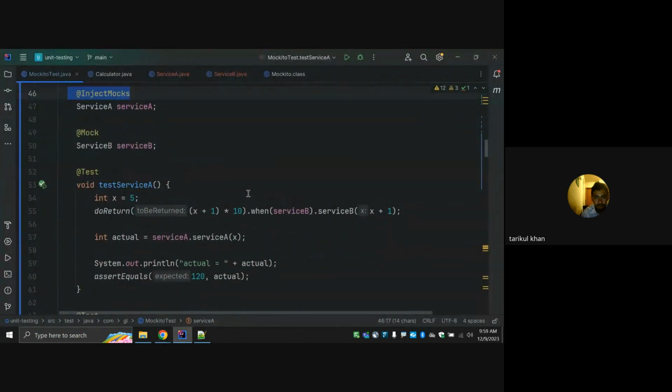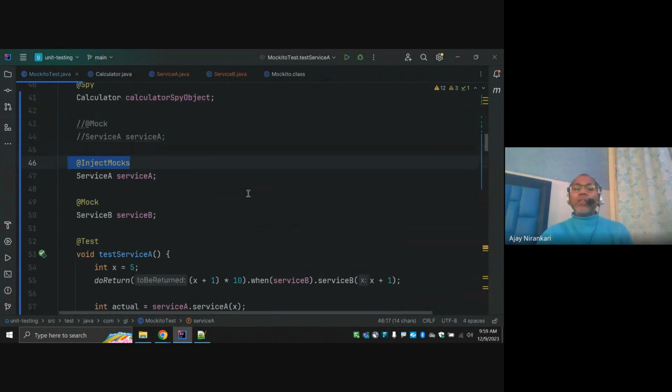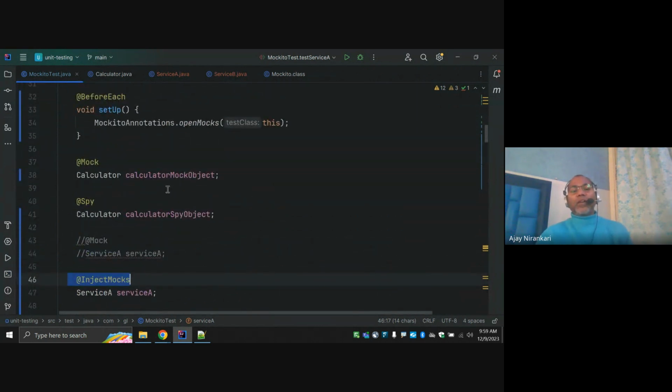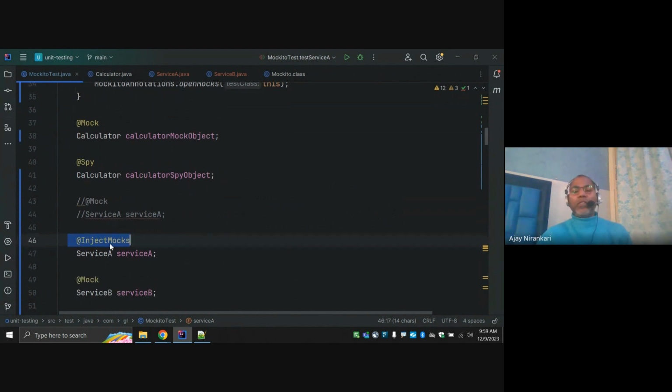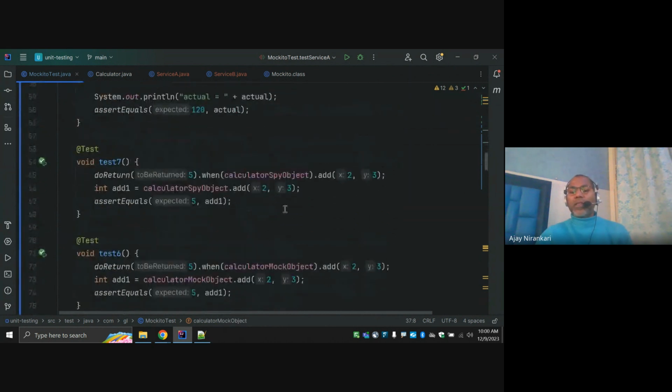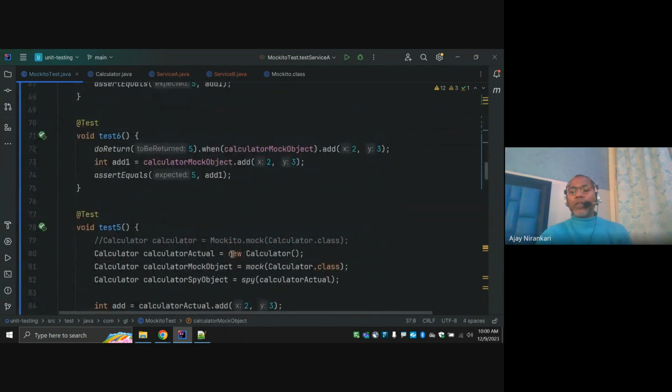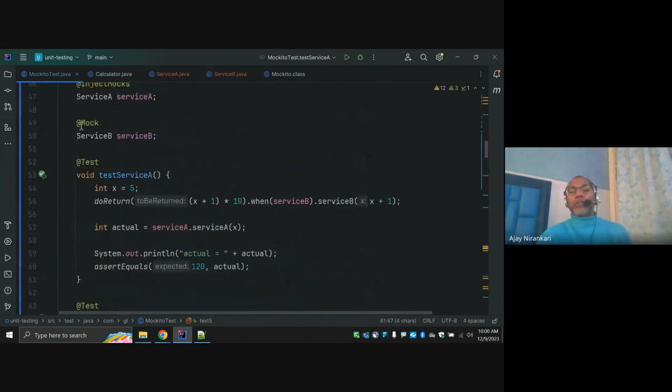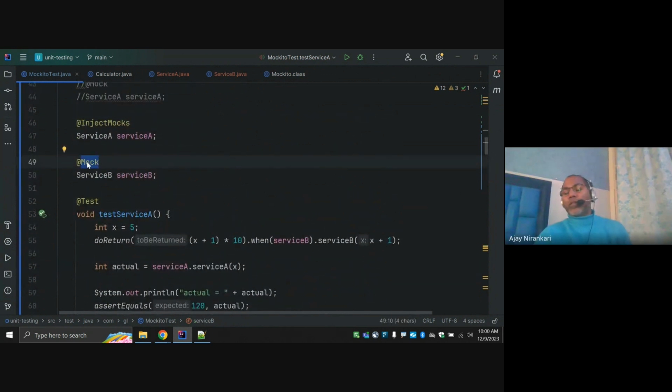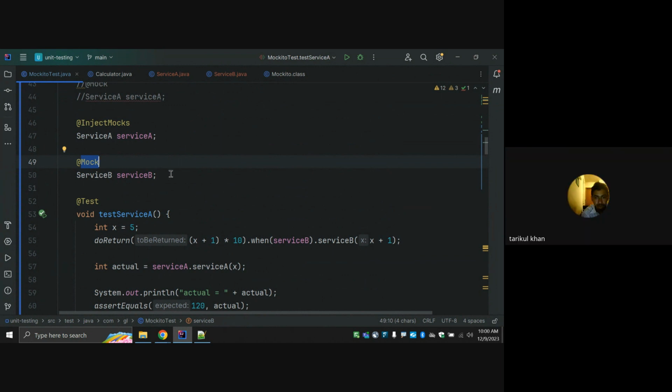So these are the three ways. Generally, in our industry, the preferable way is using inject mock and mock. These are the two heavily used. Nowadays Java developers prefer annotations. Sometimes they use the method-level approach, like a mock method call. Don't think there is any difference between writing the mock this way or with an annotation. It's your choice, there is no immediate difference.